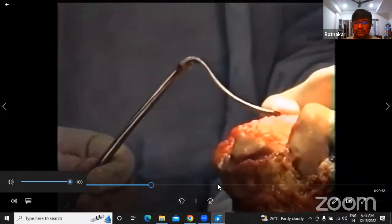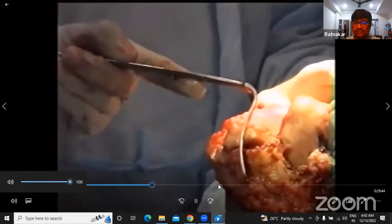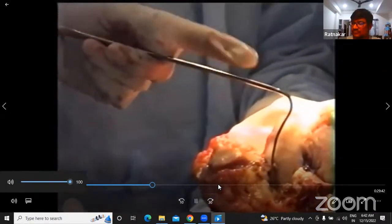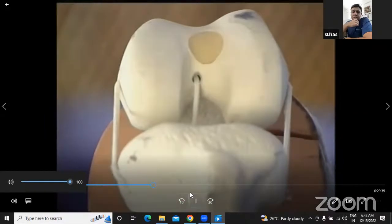A very important instrument in knee replacement is called a patellar retractor, with a curve here. It's a simple instrument, but it nicely sits to the lateral part of the tibia. That is the patella. Now I will again expose the lateral side.